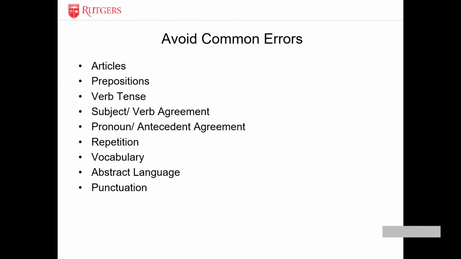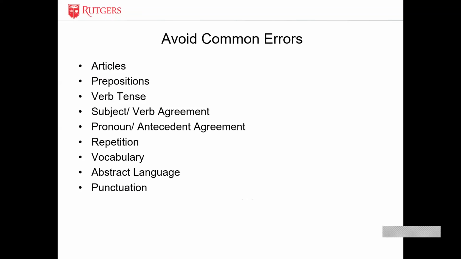When it comes to subject-verb agreement and pronoun-antecedent agreement, it's important to make sure that those two things agree. It's important to know that, for example, in subject-verb agreement, a dog walks, whereas dogs walk. Where you place the plural is important. And also, we want to watch out for unnecessary repetition, which usually happens when being overly formal. We want to be careful of vocabulary, make sure that we're using the appropriate vocabulary, and make sure it's being used the right way. We should be careful of abstract language.